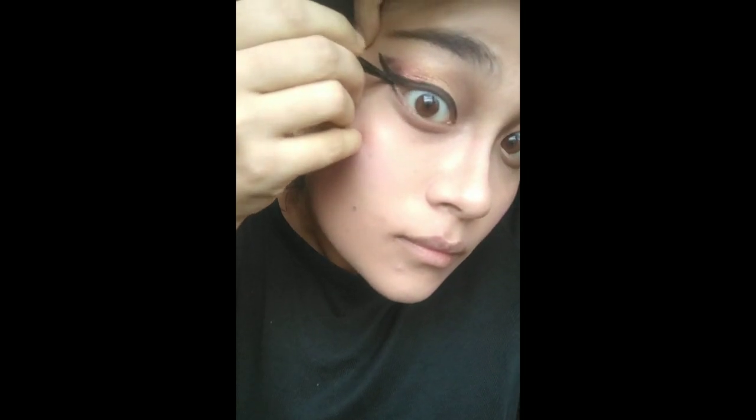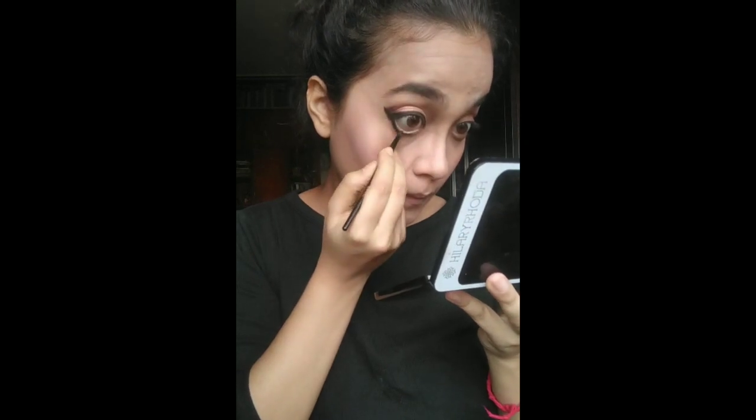We'll go under the eye now. Now the under the eye can become a bit cumbersome. You need to be very careful, and it comes with practice. Preferably keep a bowl of water handy so that if your fingers are dirty already, you can wash them off and black spots don't appear all over your face. Be very careful with the brush, especially if you're wearing a lens, as I am wearing a lens. I've never done my eyes with a mirror in one hand.